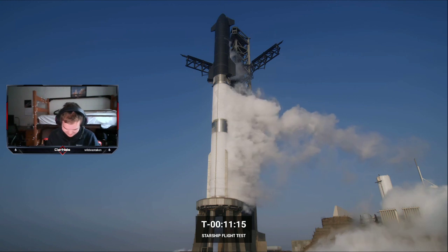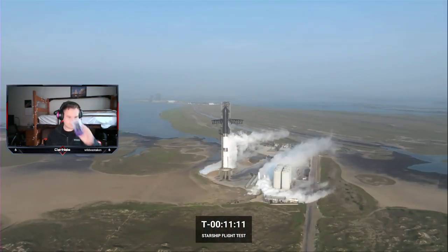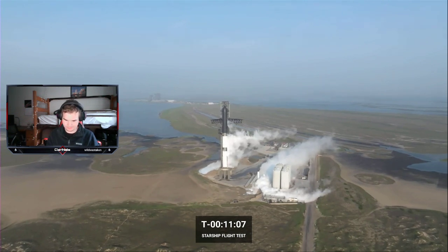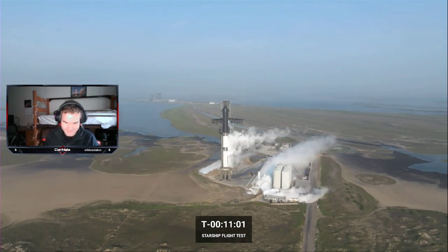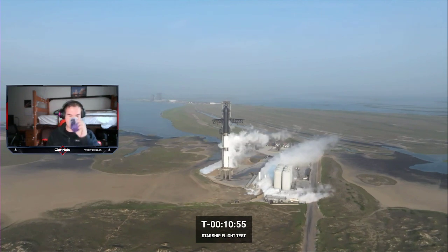The booster hold downs have been unlatched. They'll be ready to retract at liftoff. And the second stage quick disconnect is beginning its configuration for release. The methane and liquid oxygen propellants currently going to the second stage go through that quick disconnect arm that reaches out from the tower to the base of the second stage. It's already going much better than Monday.